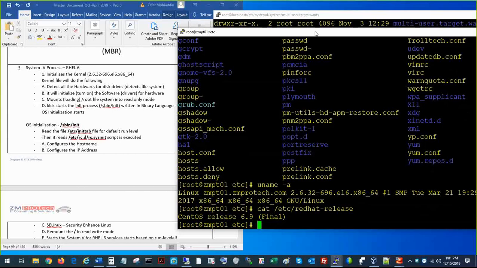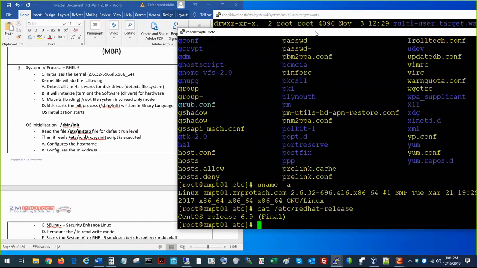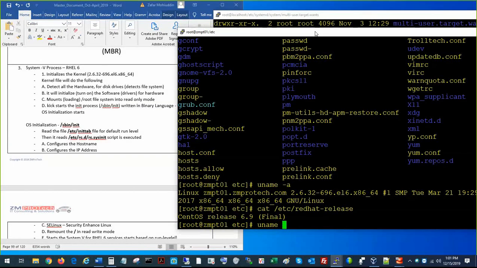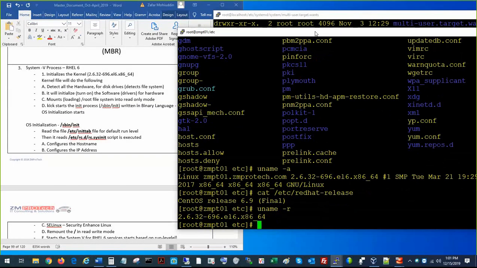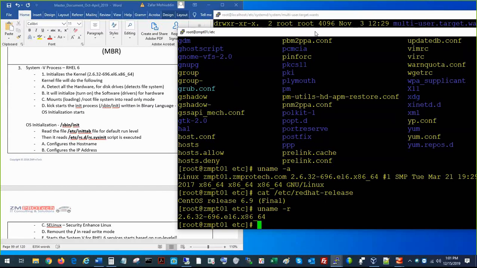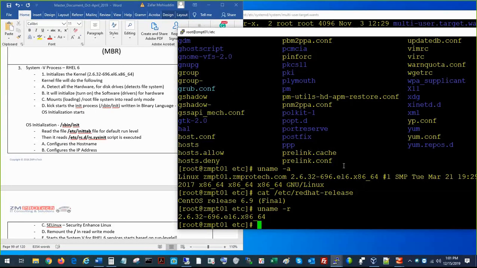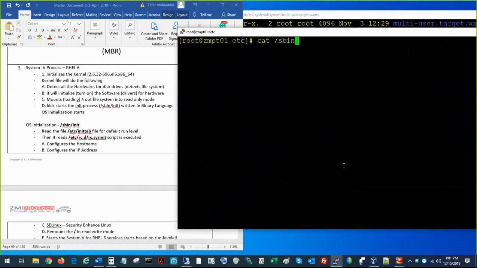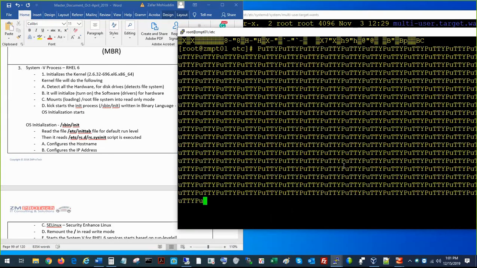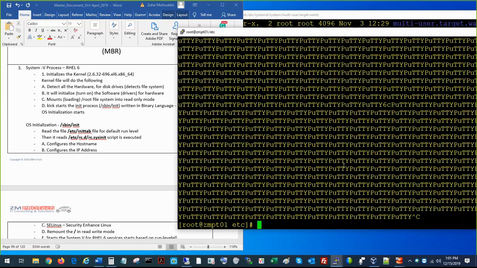Red Hat, okay, good. So then let's take a look at this file here, /sbin/init. Okay, so we can read this. This is written in binary here.